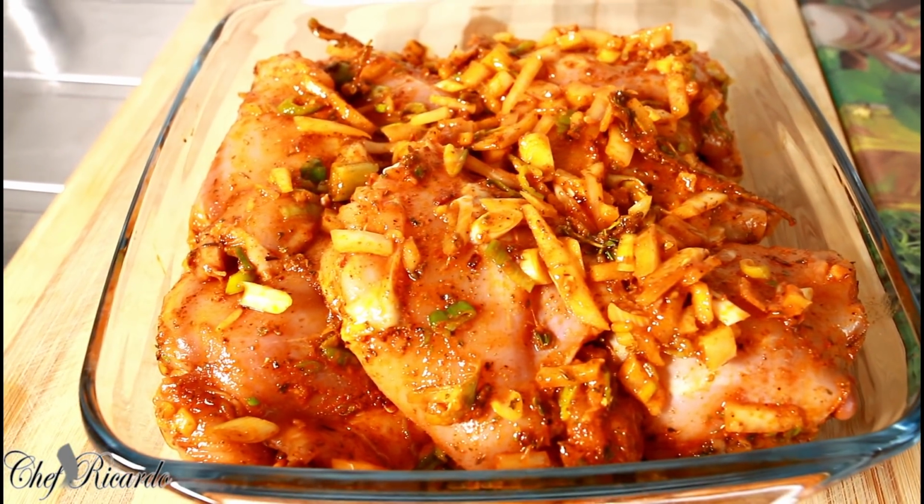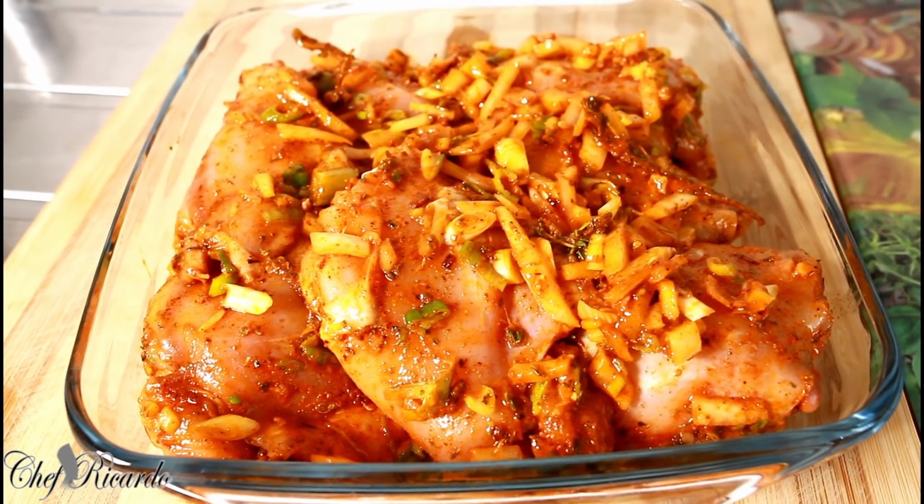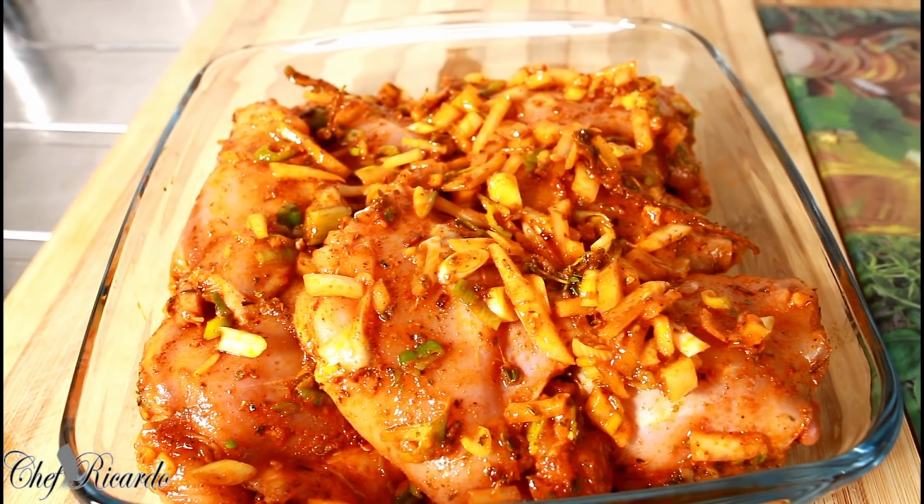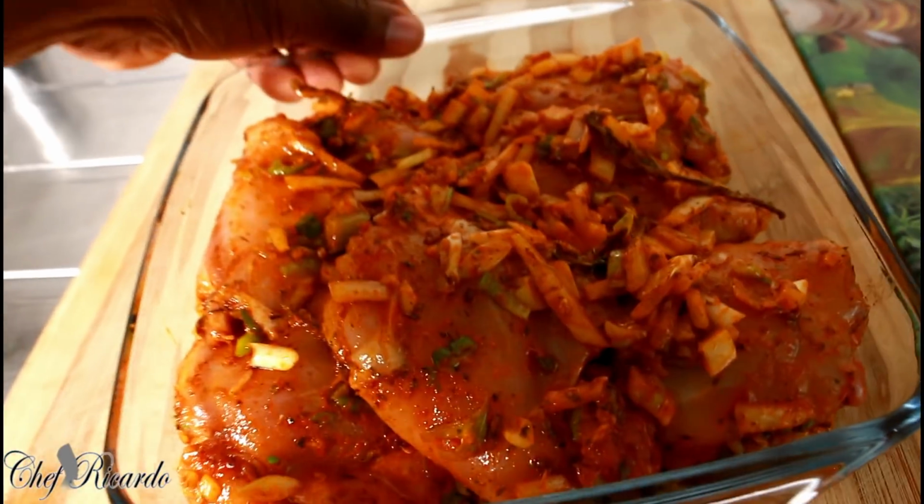Alright guys, so please, after you marinate the chicken, put it in the fridge. You can cook it the next day or whatever you like to do with it.